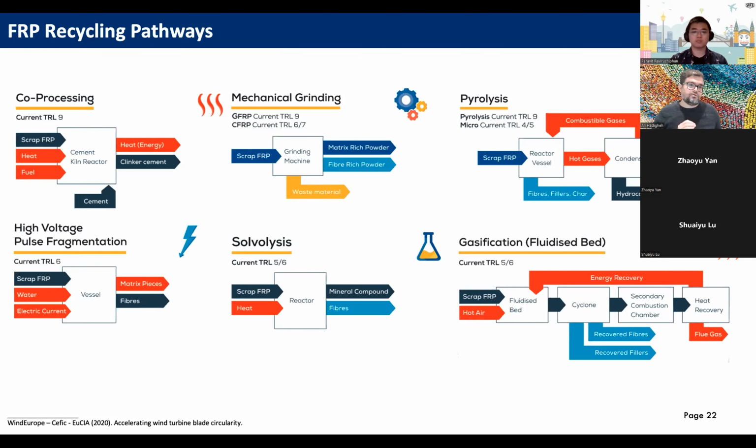Basically, you heat up your samples, your composites, within a nitrogen environment, for example, inert atmosphere, and then separate your fiber from your epoxy. Another method is mechanical recycling, which includes different types like grinding, shredding, and combing.